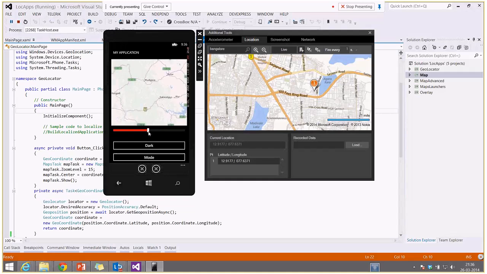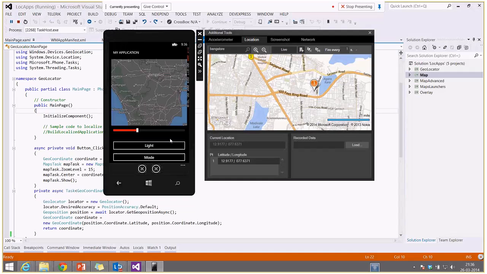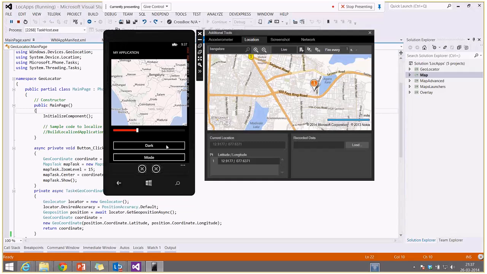Next I have the dark and the light mode. Let me go a little back so that you'll be able to see what exactly dark and light mode mean. Now let me tap on the dark mode. You'll see that the color mode of the complete map control is changed to a dark one. I want to change this back to light. You'll see now the light mode. By default, the map control uses the light mode. As and when the developer needs to provide the functionality for the user to change the modes, they can use this, from the dark color mode to the light color mode.